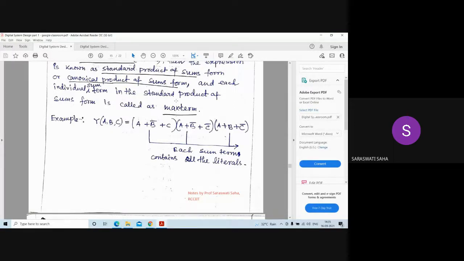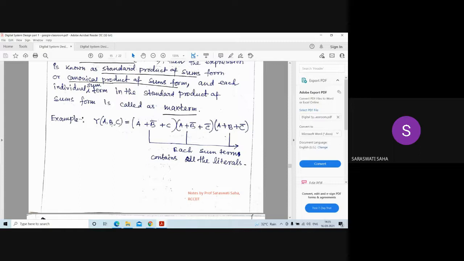When we are considering MaxTerm, we will consider A as 0, B is 1, C is 0. So A is 0, B is 1, C is 0. What will be the output here? Ma'am, 0. And for these input conditions, what will be the output here? If you check, this will give us 1, this will give us 1. But as this term is 0, overall output will be 0.